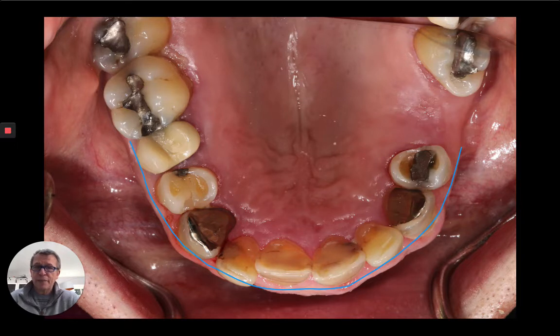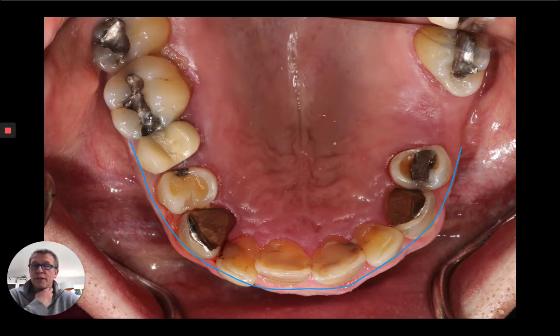The main thing that I'm thinking about here is the position of the teeth. Where do they need to go? If I understand the position of the teeth, then the choice of the procedures and the materials that we use is between me and the patient. And that's going to be different for every patient depending on what they're looking for. I know from talking with Ray and looking at the condition of the teeth that maybe more of a restorative option is going to be a good solution for him here.